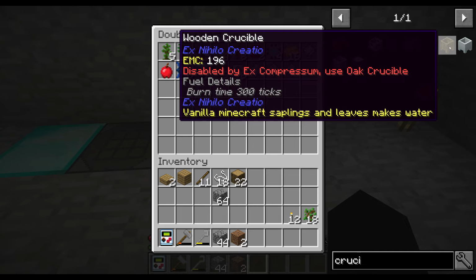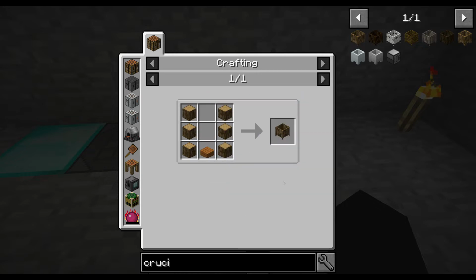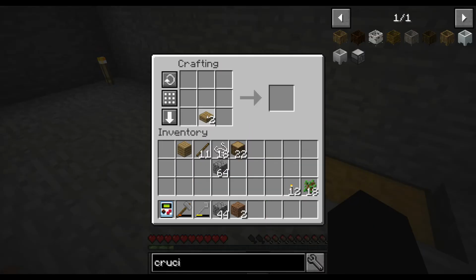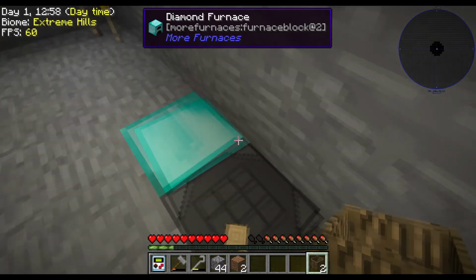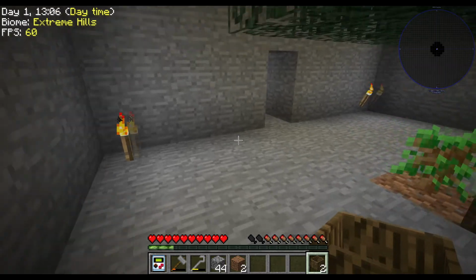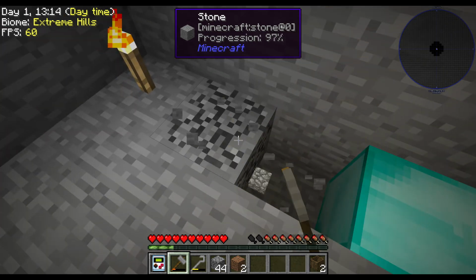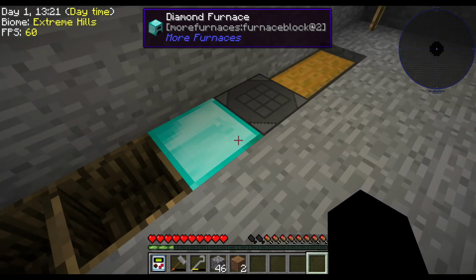So let's get a crucible, or let's see what it takes to make one of those for lava. The wooden one's pretty simple, but I don't think we can make lava inside the wooden one. But we can get to water, so let's go ahead and make a couple of these for water. And we'll use the saplings in it. Again, we'll throw these in the ground. Let's go ahead and place it over here by the furnace. And where's my saplings?